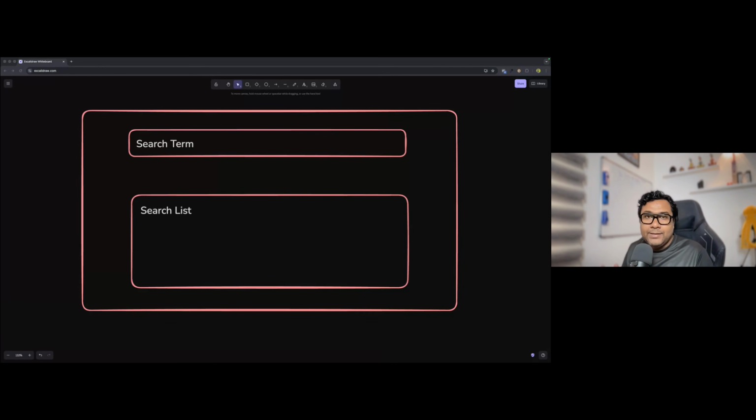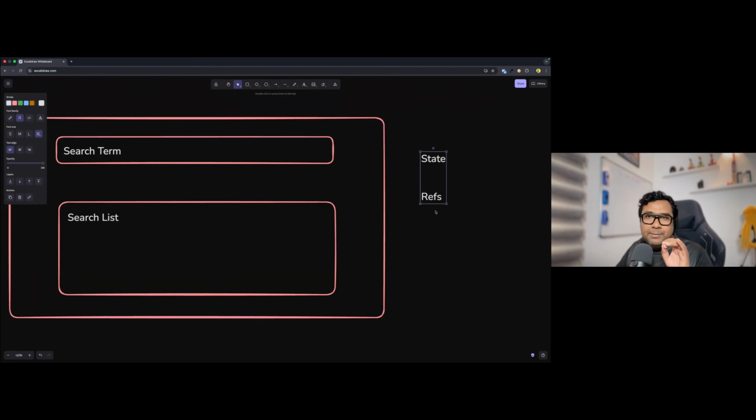So React provides basically two primary tools for storing data and managing the UI behavior. One we all know is state, which I explained just now. The other one is called refs. Both state and refs help you in managing data, but they work very, very differently. So what is state first?